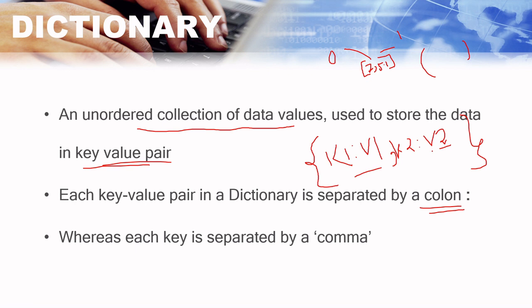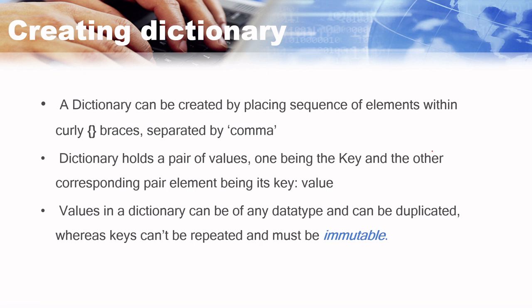Okay, so this is the basic concept of dictionary. Now how to create a dictionary? See, already I have shown you with the help of these braces separated by commas, with the help of the key value, this one. You have to create a dictionary. Now this line is important, be very careful about this last point.